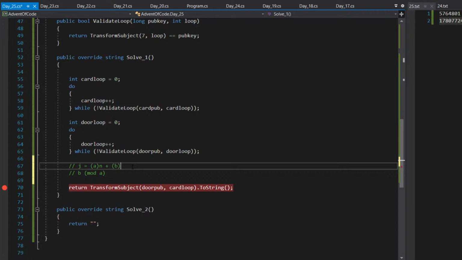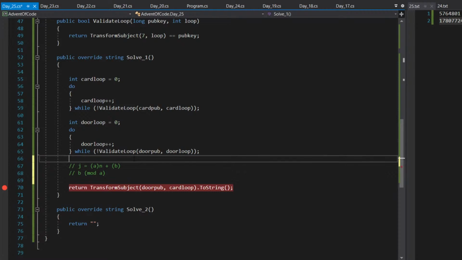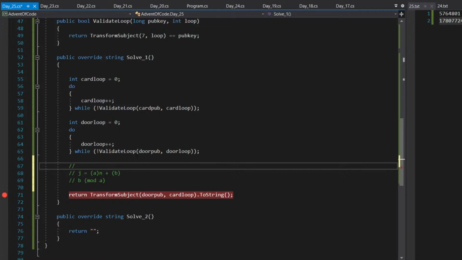Now that this public key equals something times 8 plus something, right? So what would that be?